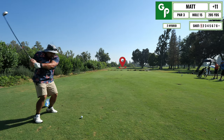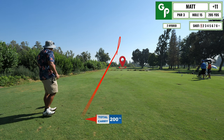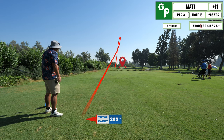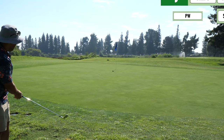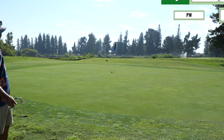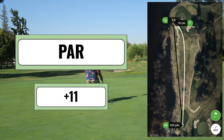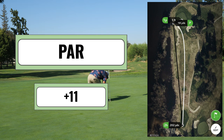Coming up is a pretty cool par three, though they removed a lot of trees on the left — I think there was a fire — and the tree on the right got trimmed back. I represented the bump and run gang once again, hitting it so close that I just tapped it in. Check how close that was — another par. The round is actually looking decent at this point.